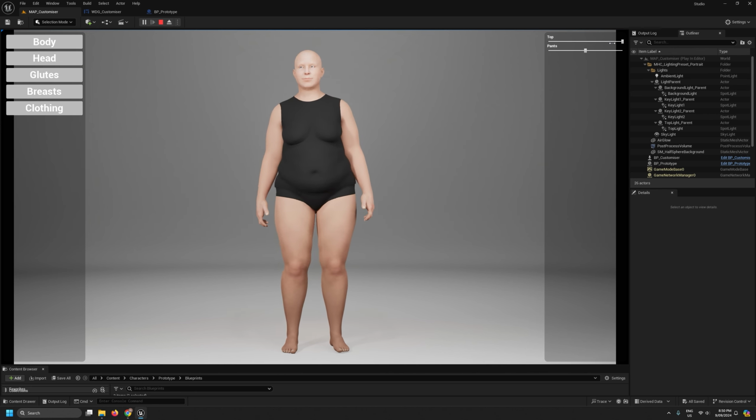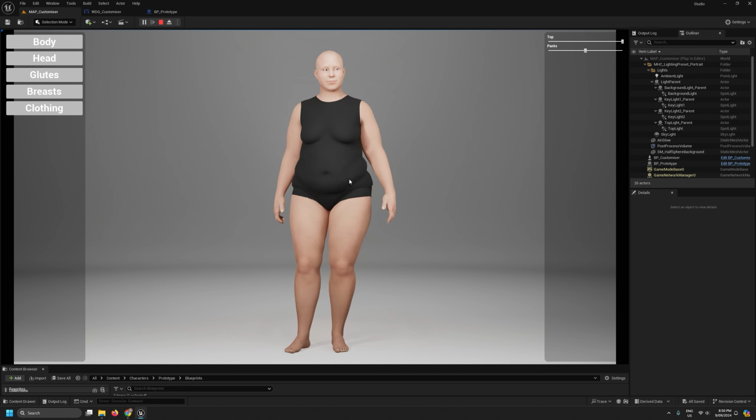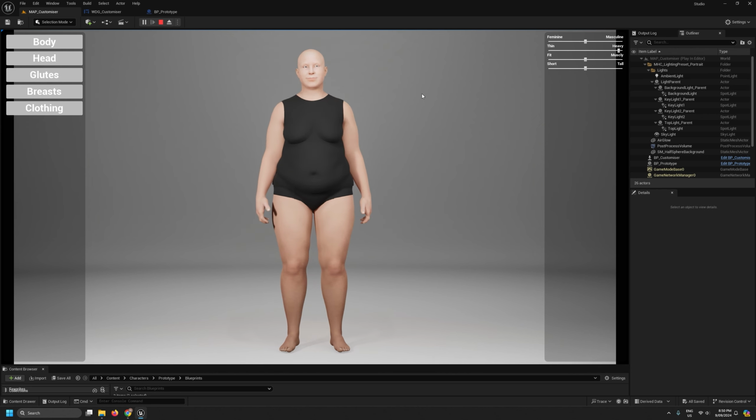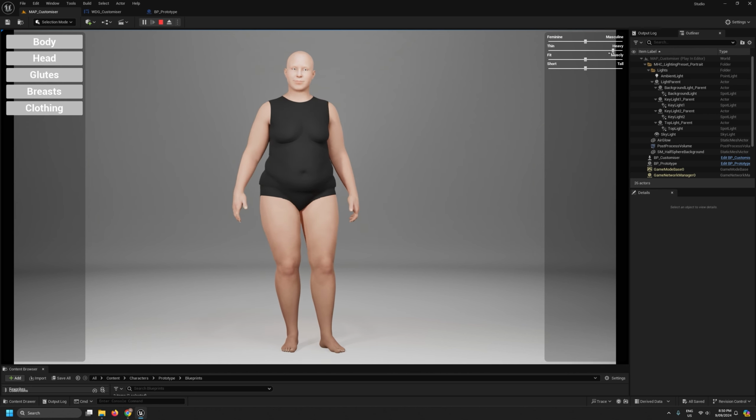Also just noticed, can't believe it's taken me this long, that our heavy morph has a belly button indentation, which it shouldn't really, should control that separately.